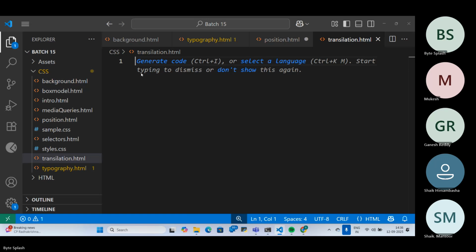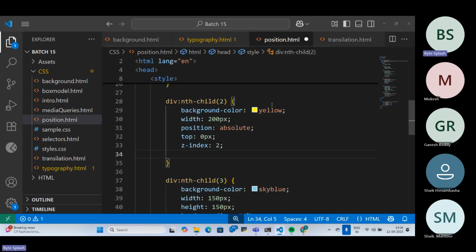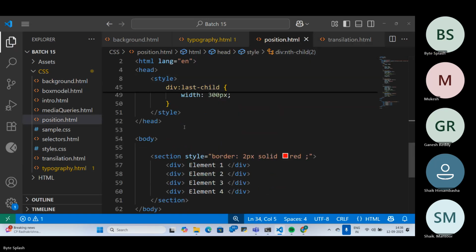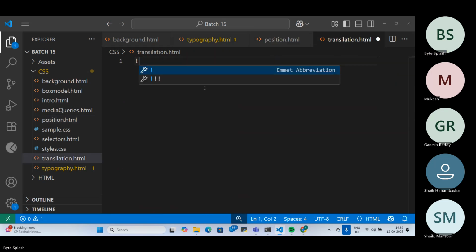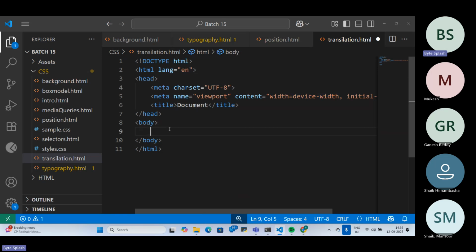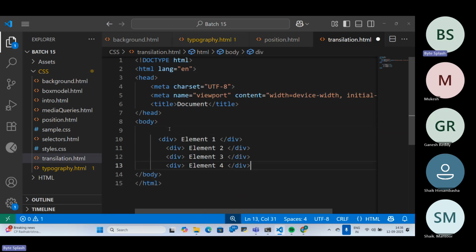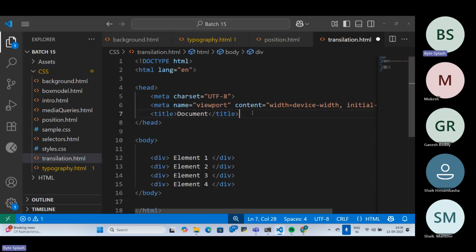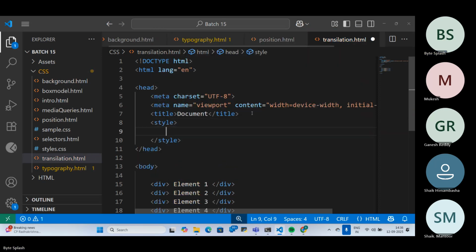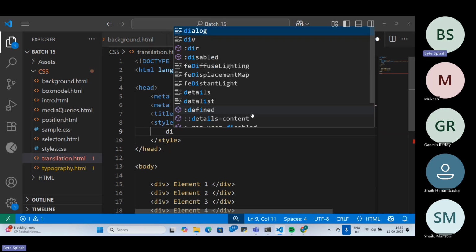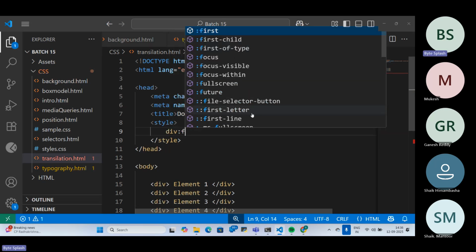Yeah. So same document. Okay, no issue. So I'm going to take the same div elements. Inside this body, I'm going to insert these div elements. So style tag. Inside this style, div first child.